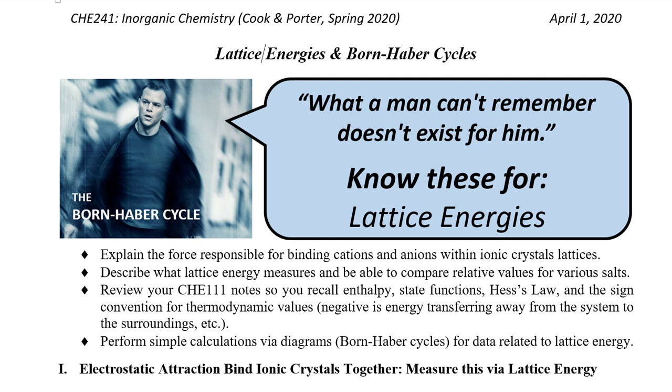Today, as promised, we're going to talk about lattice energies. This really goes to something important: think about the energetics — what holds these crystals together? We talked about ionic compounds having really high melting points and being held together very strongly. Today we're going to look at putting a number on that and connecting these values to things we've talked about before and in the last few lectures.